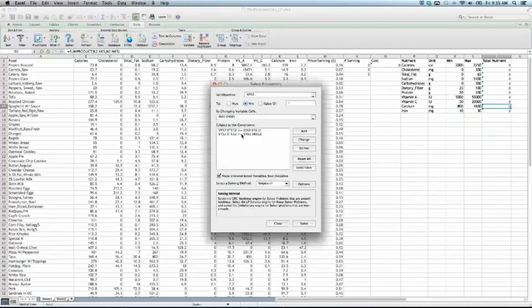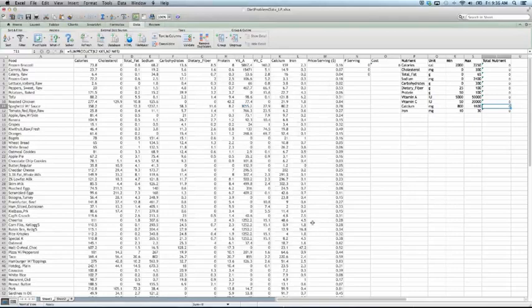So there's our two. So obviously the total nutrients have to be less than the max and greater than the min values. All right, and now as you can see, there's a little checkbox. So that allows me to say that the variables are non-negative. All right, and there's a few different solver methods, and we can just use the LP simplex method. Okay, so let's try it. Let's hit solve.